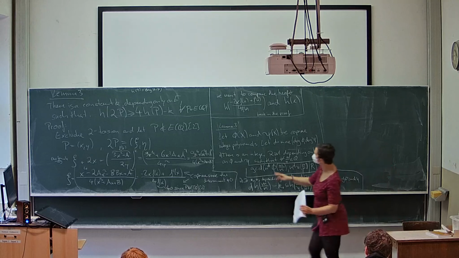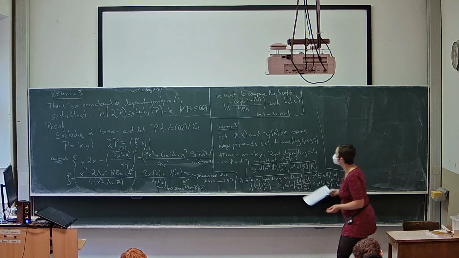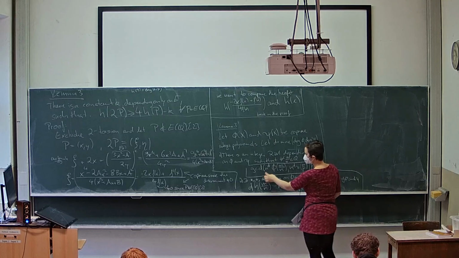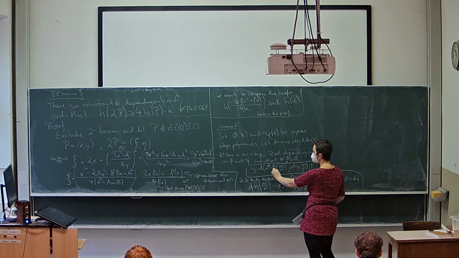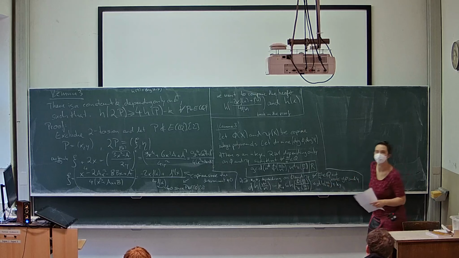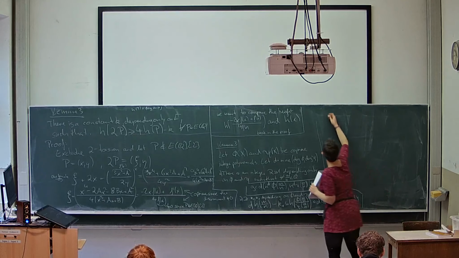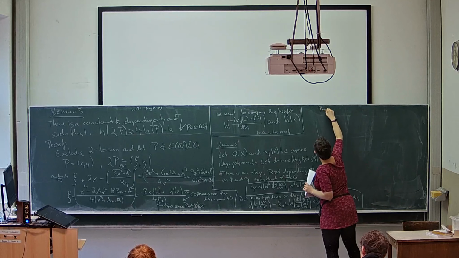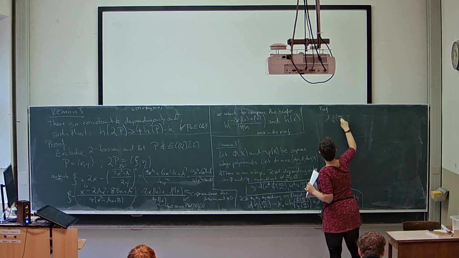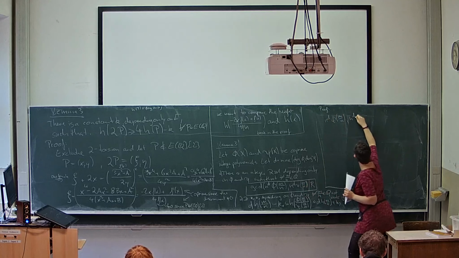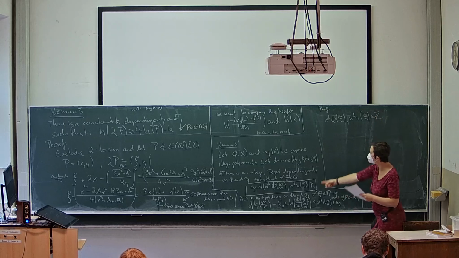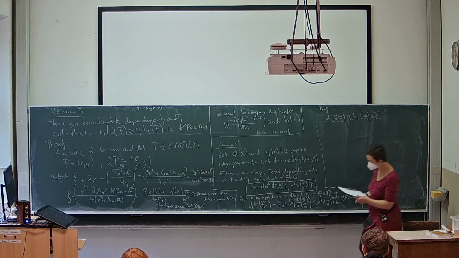Okay, so let's start with part A. Since d is the maximum of the degrees, we definitely have that n to the d times phi of m over n and n to the d times psi of m over n are integers. So it makes sense at all to look at a GCD and dividing things.